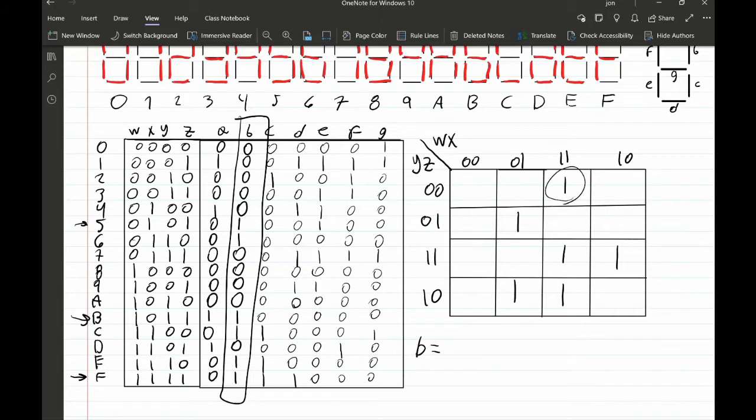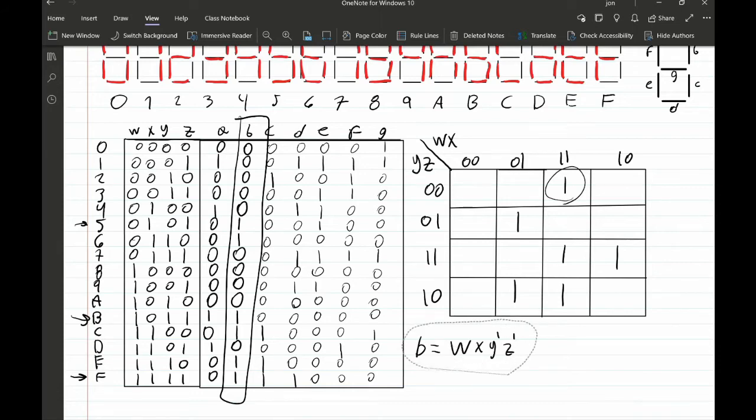And so the individual circles happen to have 4 variables in them. So if it's an individual one, you have to specify the state of all of the 4 variables, W, X, Y, Z. So let's just go ahead and write it out, the first one, while we're here. So WX is 1, 1 and YZ is 0, 0. So that's what that looks like.